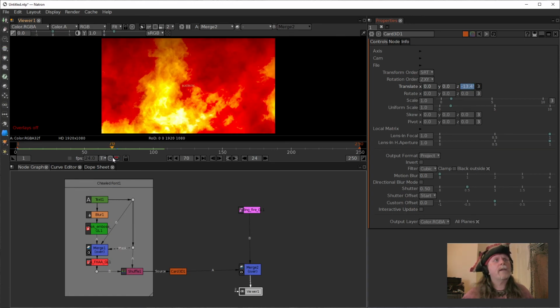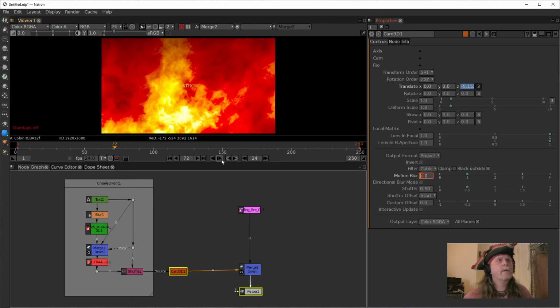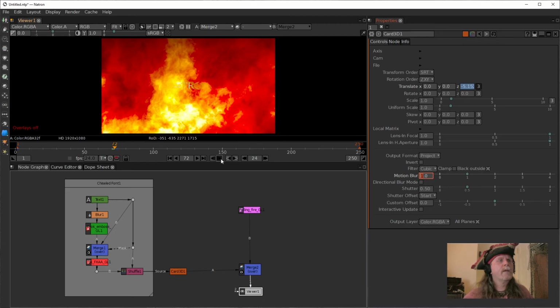But we want to emphasize this even more, and the way we're going to emphasize it more is we're going to turn on motion blur. This is going to slow everything down a lot, and it's going to create a problem with our fire, which is if we actually were to render this out, I'm going to put this up to 1, and we're going to go ahead a couple frames here so that we can look at this closer. And whoops, it's 73.